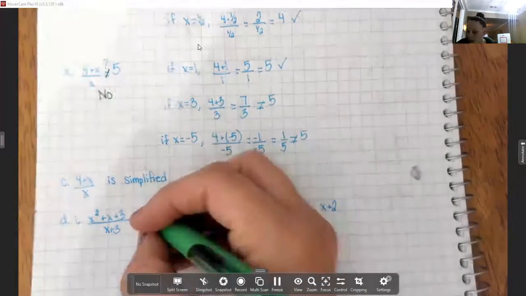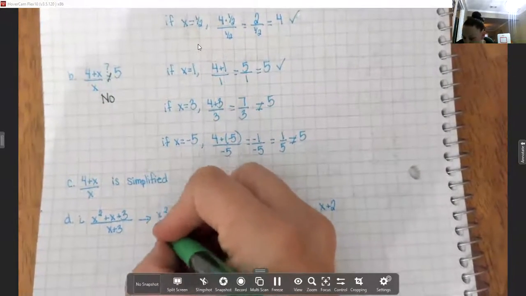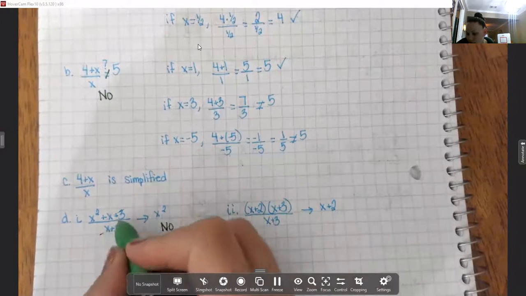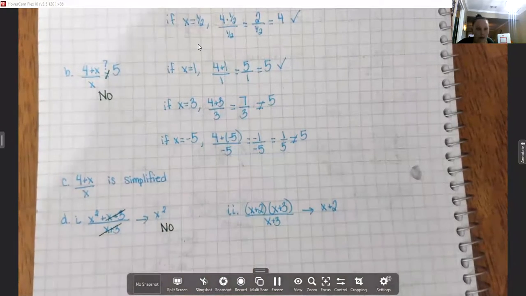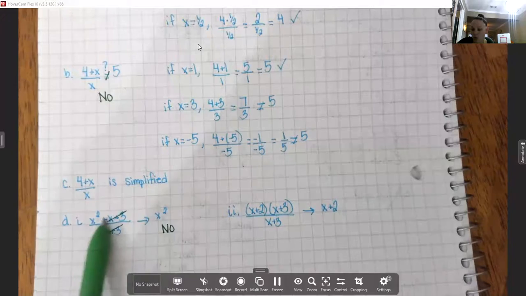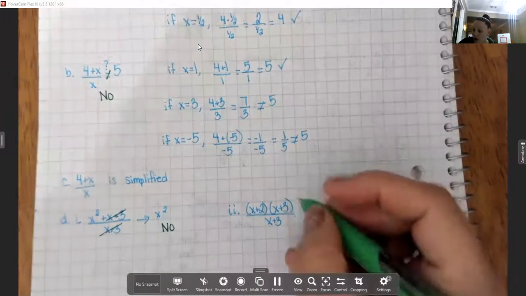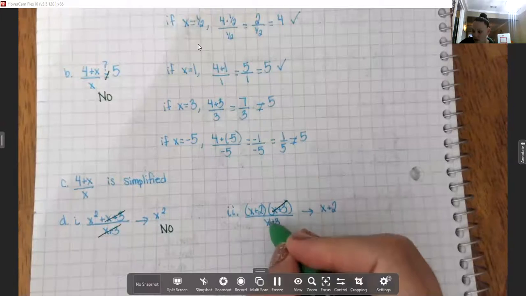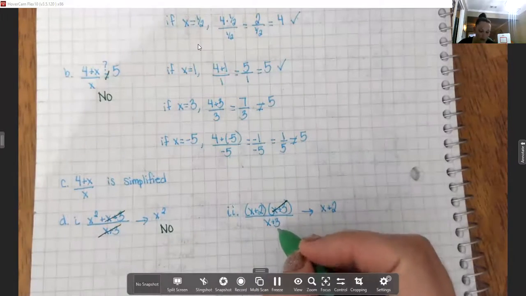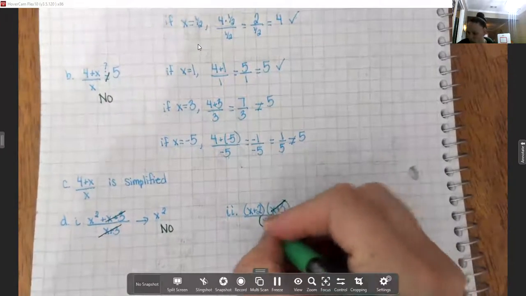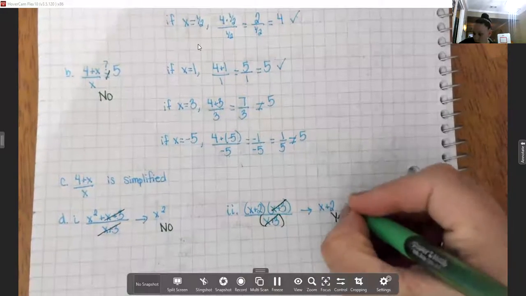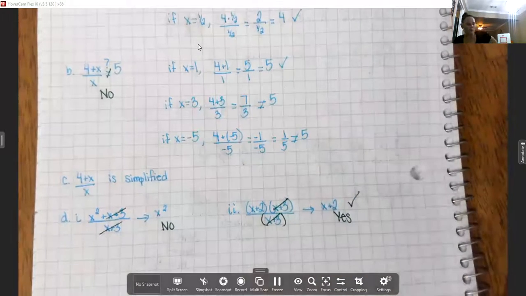So here on number 1, this is no, this is not true. You can't take this x plus 3 and this x plus 3 and cross them out. That doesn't work like that because this is one expression in our numerator. On number 2, we're allowed to because this is in parentheses together and then this is kind of by itself, which is like parentheses that we don't write. So this one is yes, it's true. That one works.